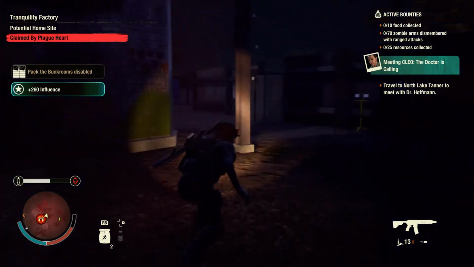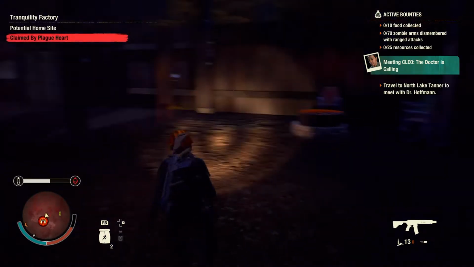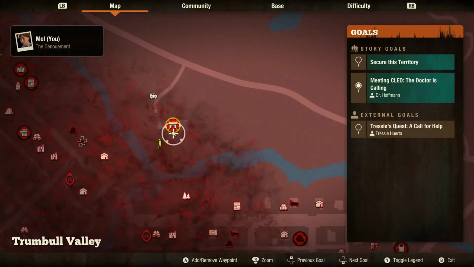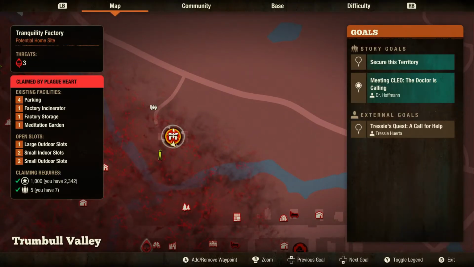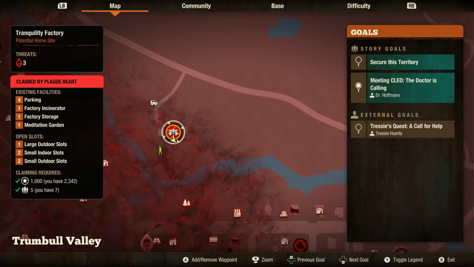Okay, not a bad-looking base. Hold on, we didn't even look at the specs yet. So it's got four parking, a factory incinerator. That one I'm really not sure what it means. Factory storage, so it's got good storage. Meditation garden. I guess that's just a morale boosting thing. One large outdoor slot, two small indoor slots, two small outdoor slots. Okay.